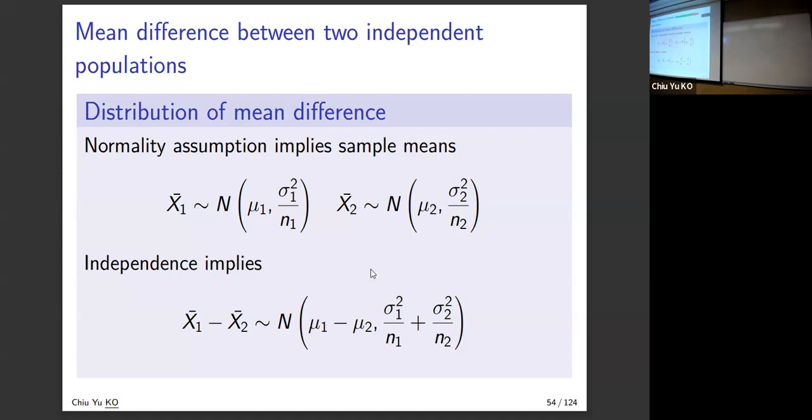Or you want to ask, is there a difference between two warehouses? You do an audit. You want to see if there are actually some differences between different locations, and so on and so forth. There are many things you can do.